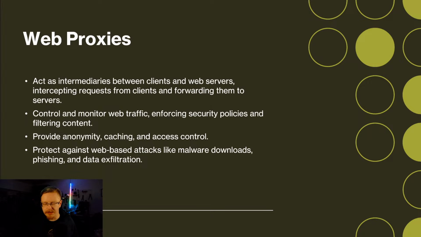Analyze it, check for anything malicious, also check and make sure it's going to a site that's allowed, because it is also there to restrict which websites can and can't be accessed within the network. So let's say your company doesn't want you to use Facebook, they could have the web proxy block requests to Facebook, so it can do that as well. But the real power is whenever it's decrypting, so it can decrypt the traffic, analyze it.